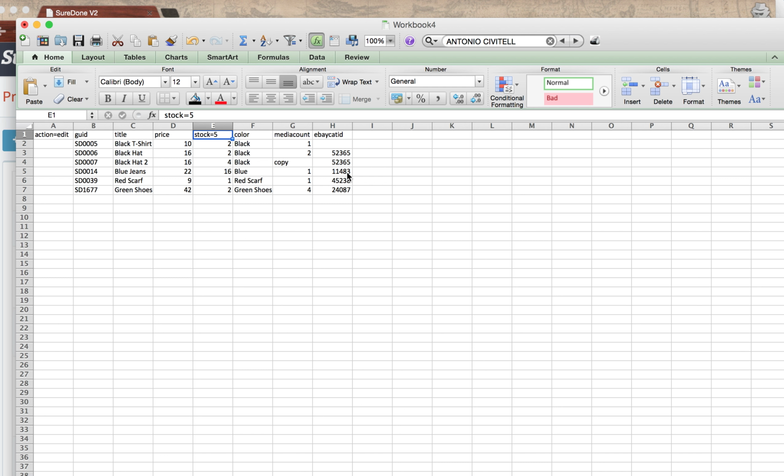The important thing to realize is if you're using this method with the equal sign, it will ignore everything in this column. So let's say I did delete down here and a relist here, it's going to ignore that, and it's just going to do an edit on everything. And it's the same thing for this case. So it's just going to upload stock of 5 to everything, even if I put 16.4 down here. So only use the equal sign if you're really trying to edit so that every product has the same thing. If you're trying to edit 10,000 products to the same stock number or the same brand, for example, that is a good use case for this. It can be a very quick way of being able to do that without having to type it and drag it down the page and all that.